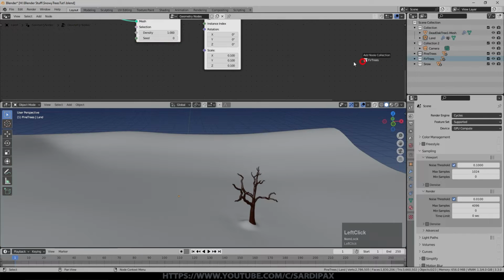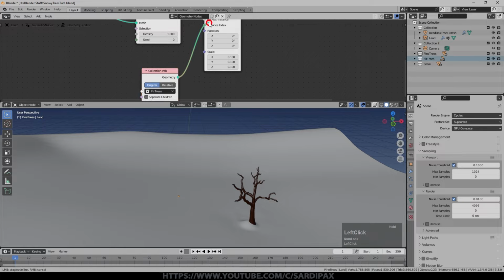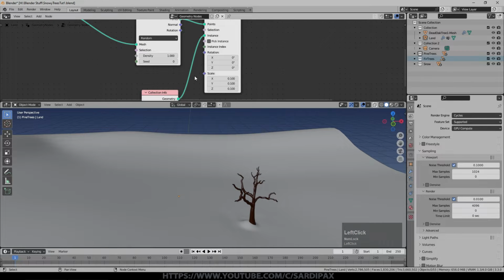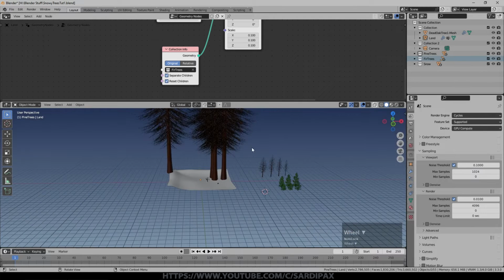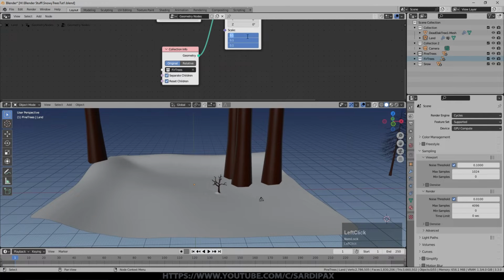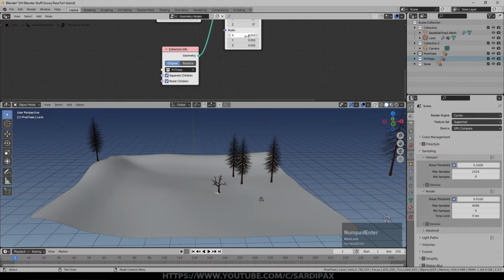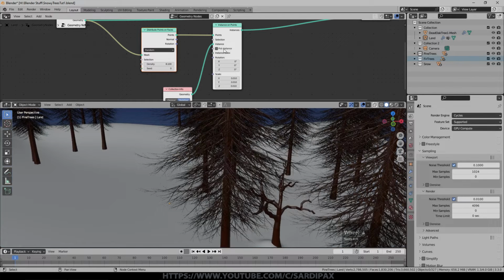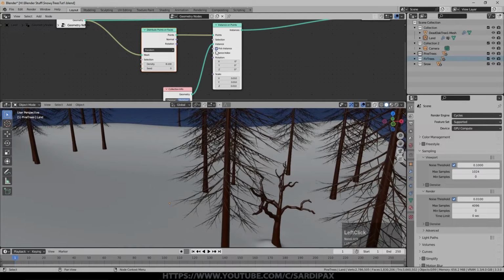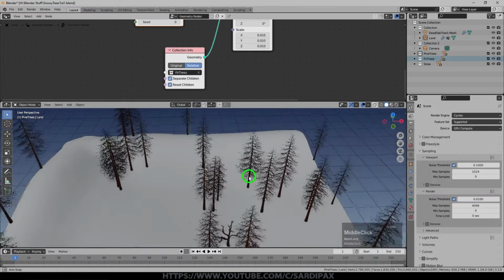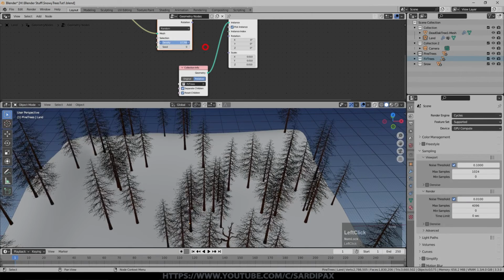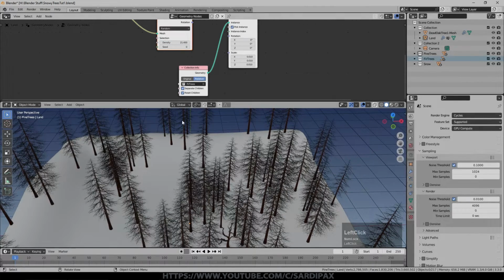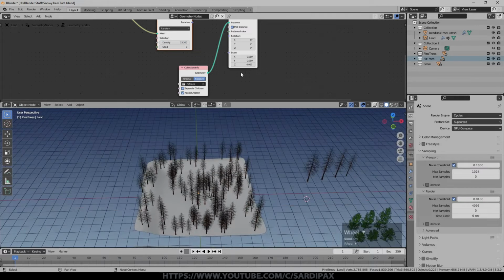Then we can drag our fir tree group in and drop that into the instance and click separate children and reset children. And you can see they're rather large at the moment, so we'll go for much smaller than that. Go for 0.01. And at the moment it's instancing all of them, so we need to click pick instance, and then we'll just get a single tree rather than all of them in one place. And you can see we've got trees appearing all over the place now, so we can now turn the density up a little bit, bearing in mind we're going to be adding another set of trees as well. But you can see they're appearing everywhere at the moment.